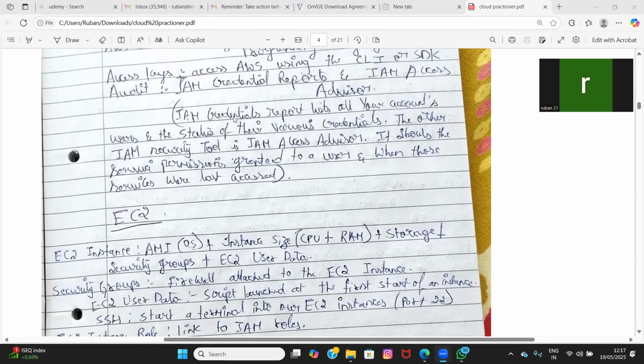Here the IAM credential report lists all your accounts, users, and the status of their various credentials. The other IAM security tool is IAM Access Advisor. It shows the service permissions granted to a user and when those services were last accessed.